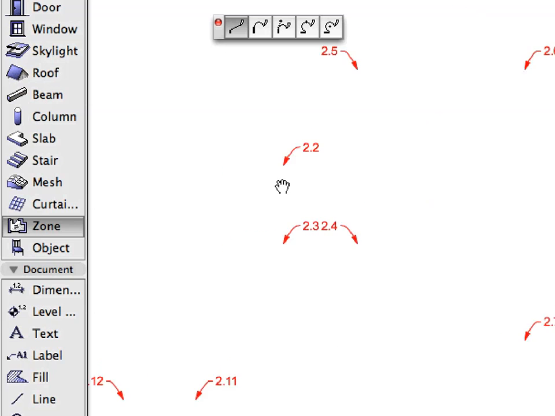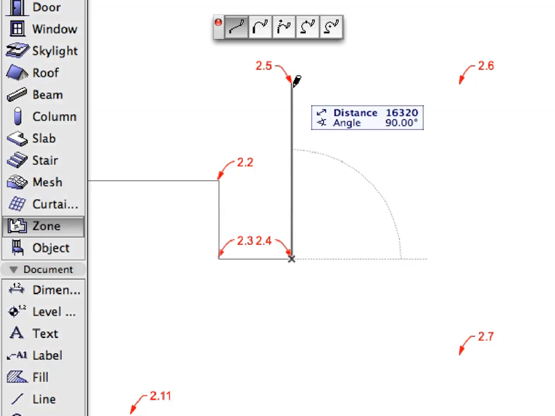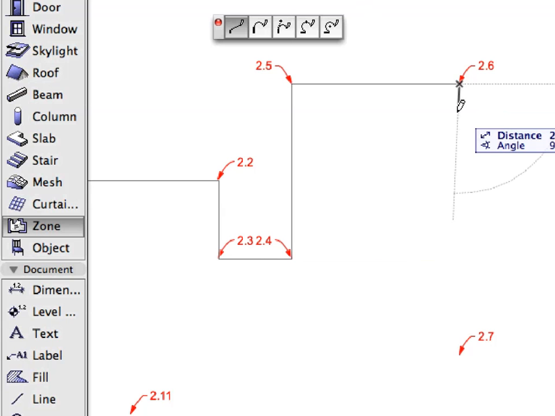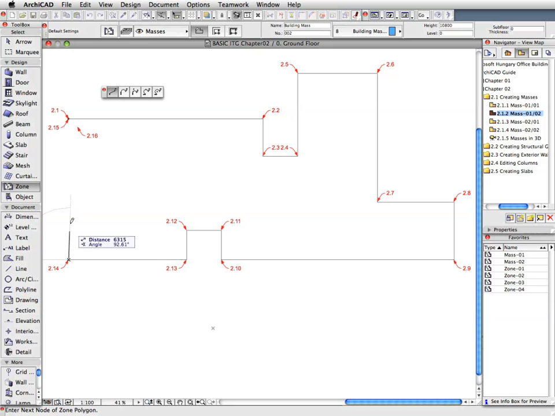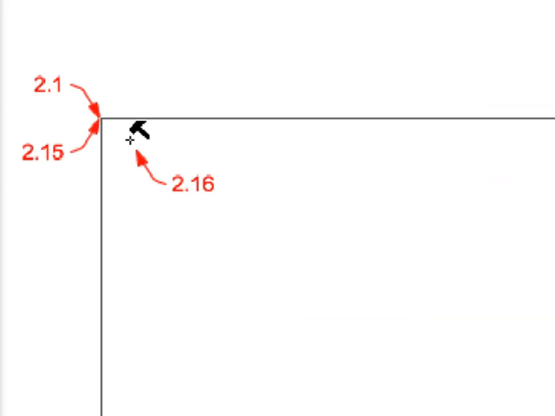You can press the middle button of the mouse to pan across the floor plan window to find the appropriate labels. The last label is defined as the location of the zone stamp, to be placed with the help of the hammer-shaped cursor.